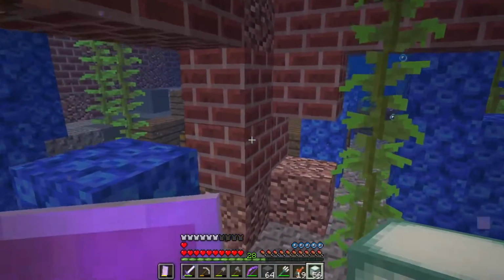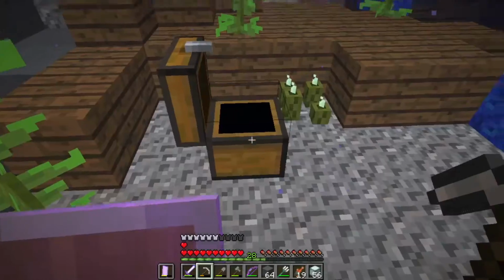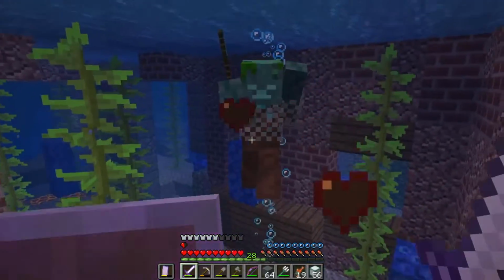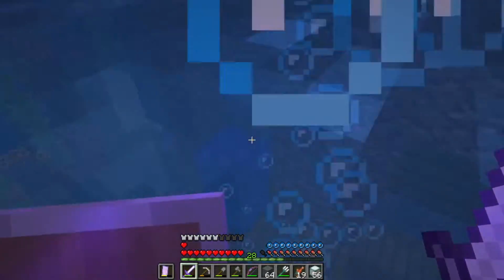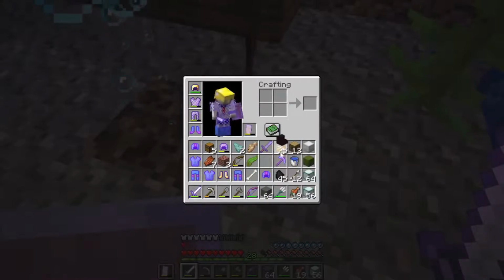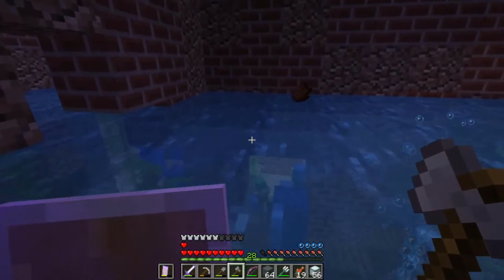But is there even going to be a record disc? I almost said wool, because it's usually wool. Okay, I've been here. Let's get out from under the water. Replenish that precious oxygen, because while we have Aqua Affinity, we do not have any sort of, oh, what's it called? They are not enchanted. We don't have any sort of respiration. That's what the enchant is called.